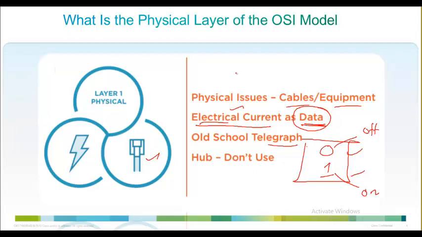See? So when we say physical layer, the layer that is responsible for sending your data in electrical current format is what is called the physical layer.